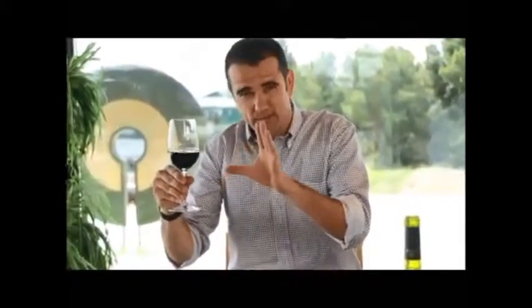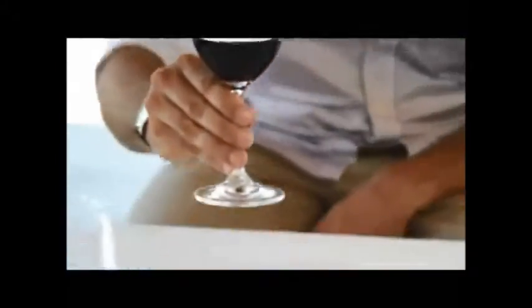Now, in general, we can classify the aromas of wine in two ways. According to when they originate and by families. By when the aromas originate, we have primary, specific to the grape, Cabernet Sauvignon, Merlot, Riesling, etc. Secondary, those that form during the production, especially during the fermentation process. And tertiary, those that appear during the aging process of the wine. They're aromas that come from the barrel and others from aging in the bottle.